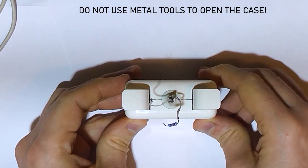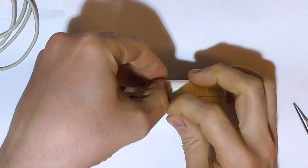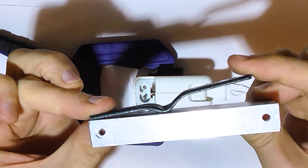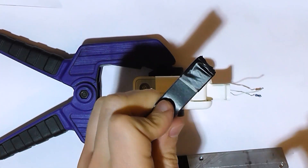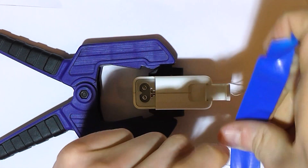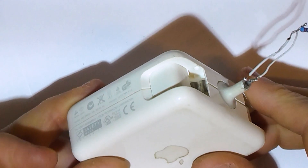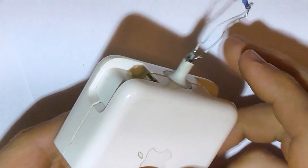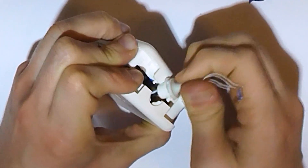Rule number two: try to make the contact area as large as possible — that will reduce specific pressure. We have to pull these halves apart. I will use this improvised removal tool made of two metal pieces, and naturally I will put some PVC duct tape around it. Should not use too much of it either, otherwise it may become too elastic. And there we go — repeat on the other side too. Can you see any damage? I can't. I suggest we do not torment the case anymore.